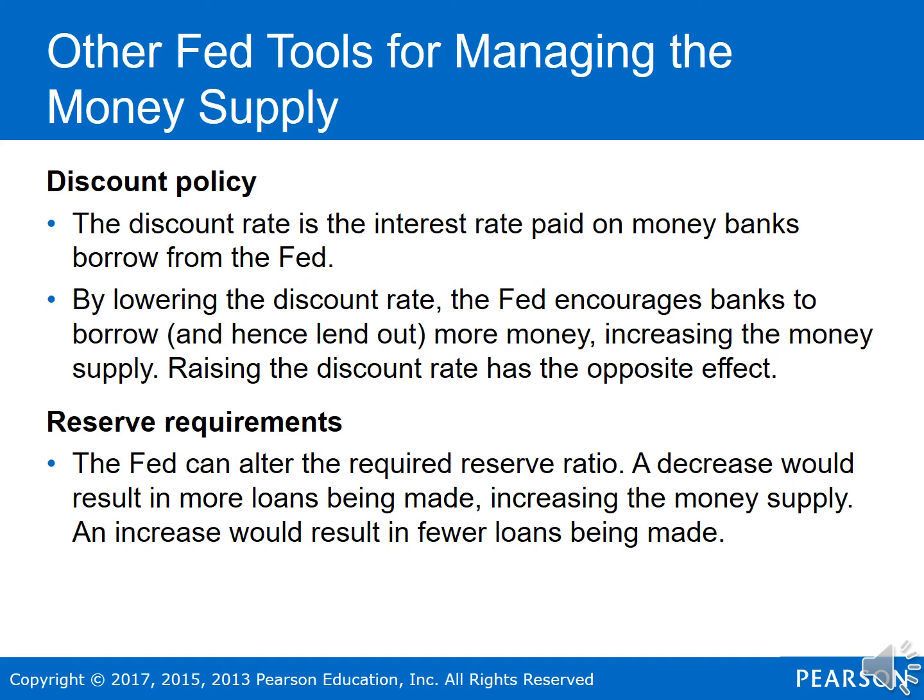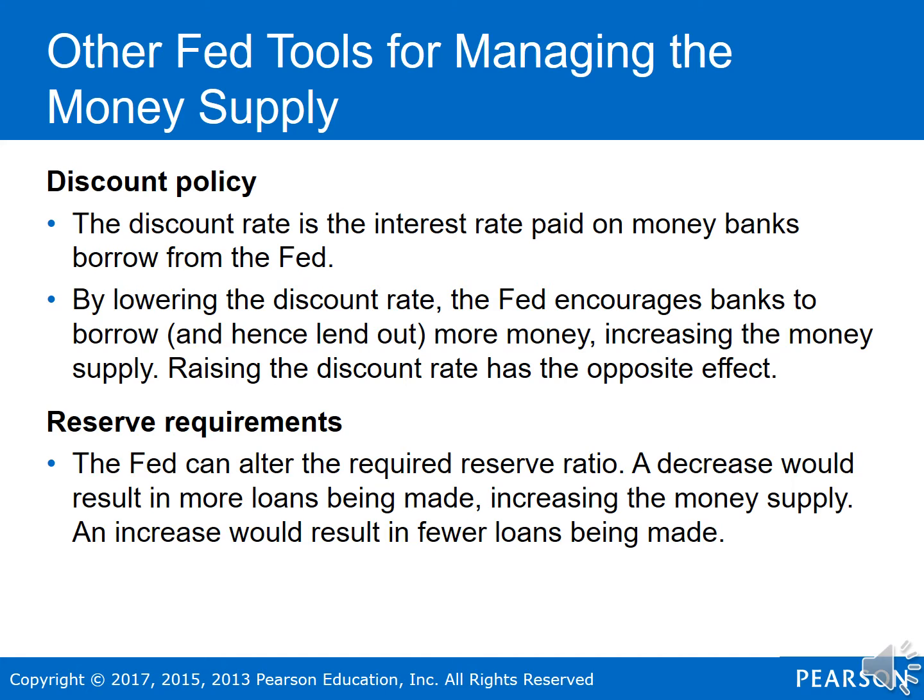So the main way the Fed increases the money supply is not by printing more currency, but it's by buying these treasury securities. They buy these treasury securities from the banking system, and they give the banking system these dollars. And from there, the banks lend it out to consumers and lend it out to firms.